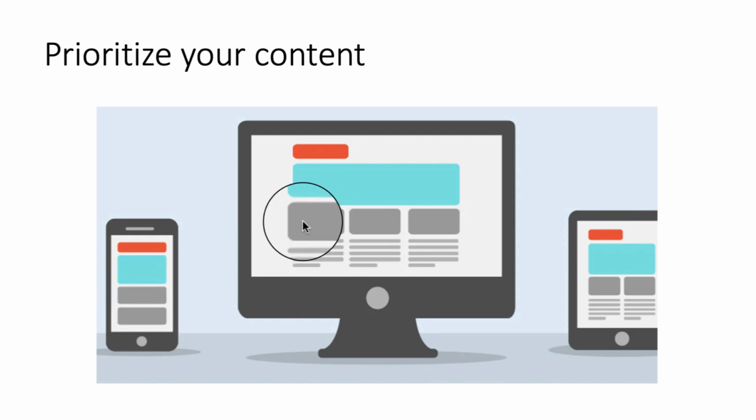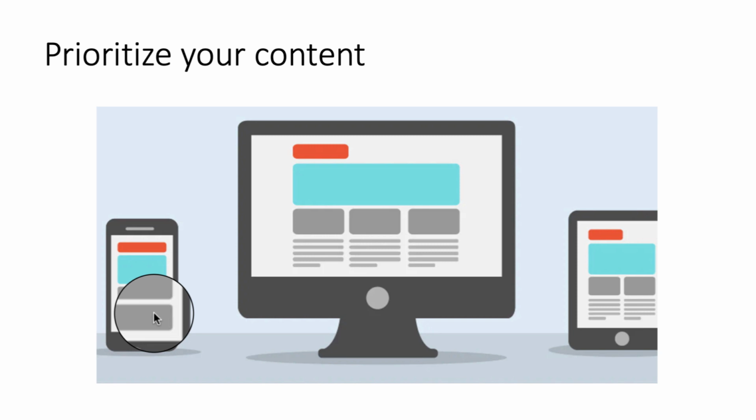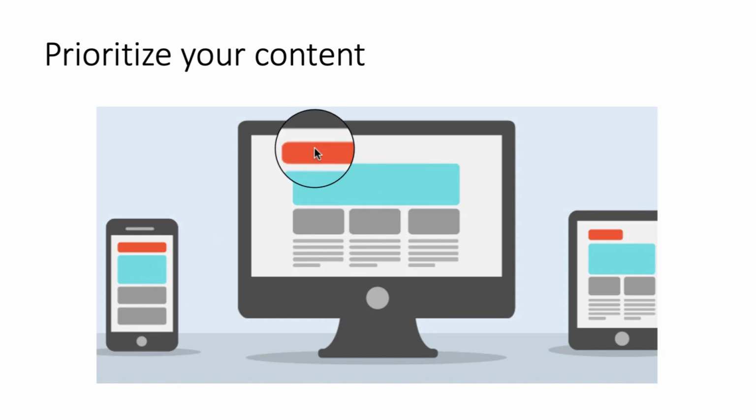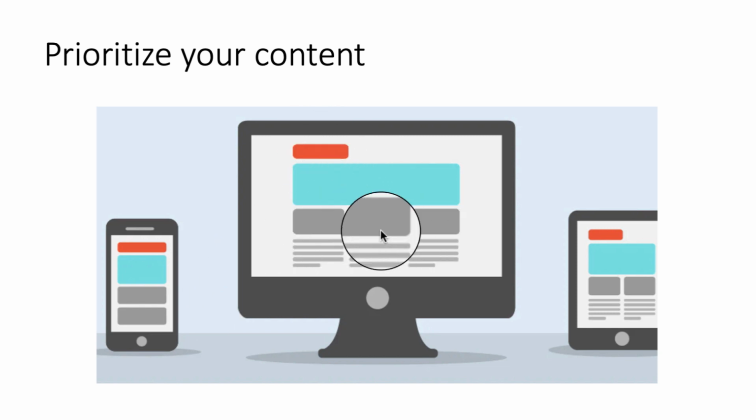And then maybe the news snippet is number 2, and we can put that here. So by designing mobile first, it really forces us to think about things in priority in a linear fashion. What's first, what's second, what's third, what's fourth. Versus in this view, we can kind of say, well, this is first, this is second, and all this is third. We don't have that luxury, as you can tell, in mobile.